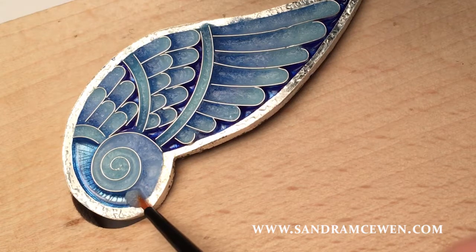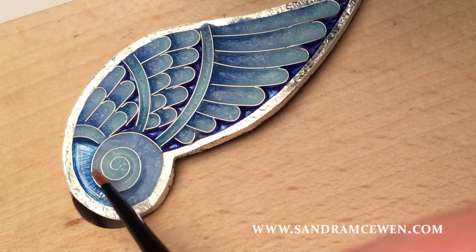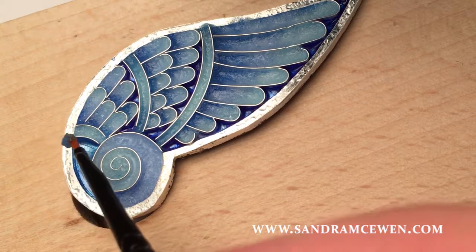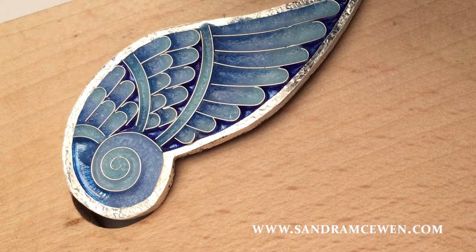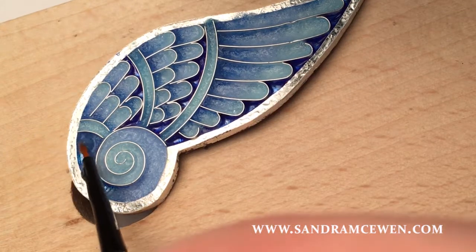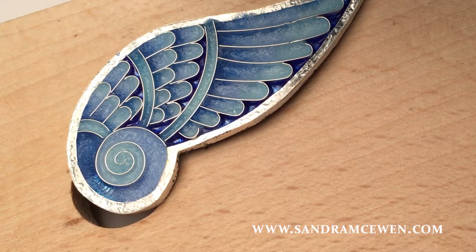All right, so that's fine. Go back in and do a little bit of blending with this. That's good. And then let's get our ultramarine. I'm debating, do I have the really dark ultramarine? No, I'm not going to. I was thinking of putting a little extra dark right there, but then I thought better of it. We're trying to be subtle here. Best not to go too heavy-handed.